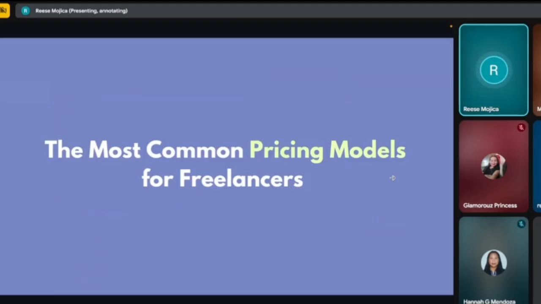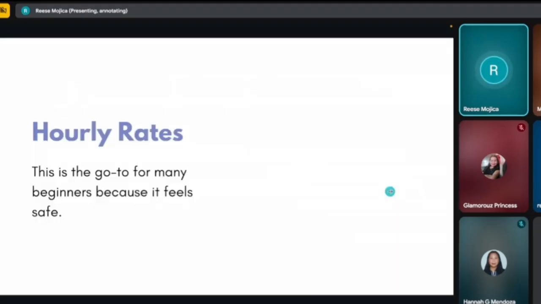So let's talk about the most common pricing models for freelancers and see which ones you're going to be comfortable pricing your services. First is hourly rates. So maybe some of you, you're not comfortable with treating your VA service as a business. You're comfortable with applying, tapos titingnan mo kung makakuha ka o hindi. Hourly rates may be what the client will offer to you.